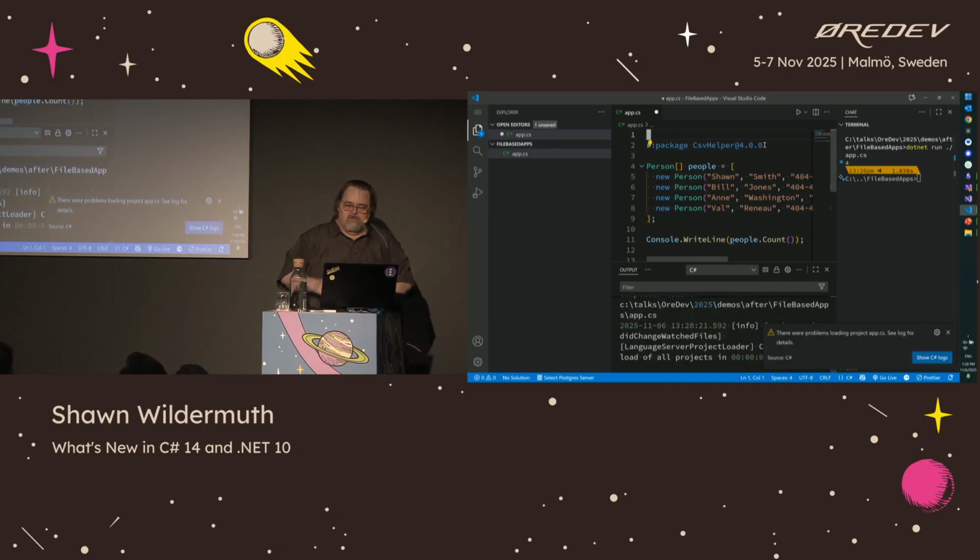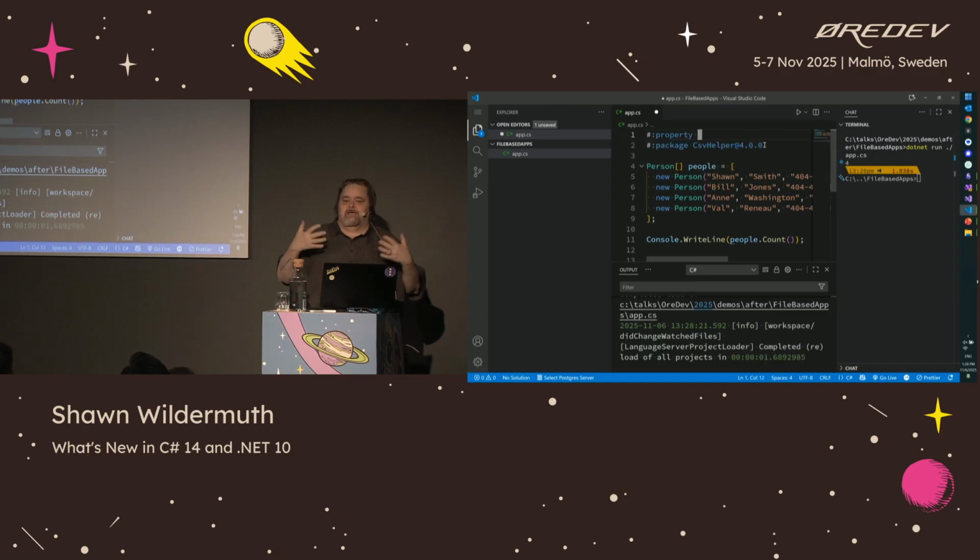There's also other preprocessor commands you can do here that are interesting. One is property. And property says anything that I would normally need in a CS proj file, I can do here. So if I do lang version equals preview, that's just saying use the newest version of the C# compiler. We'll actually be doing this for a couple of other things. But anything that you're used to putting there, like if you want to turn off null reference types, you could do that as well.